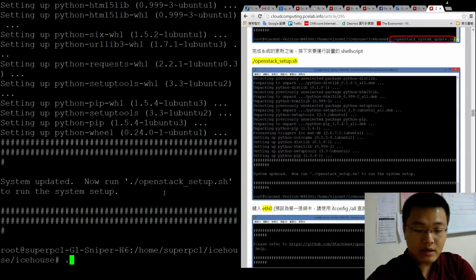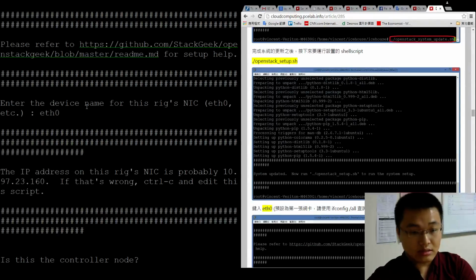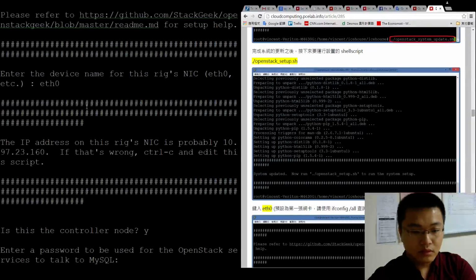Okay. After I update, I need to do some setup. Enter the device name for the network: it is eth0. Is it the controller node? Yes. Okay. Enter the password to be used for OpenStack and MySQL.